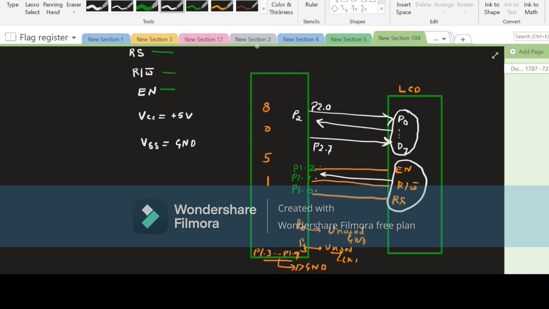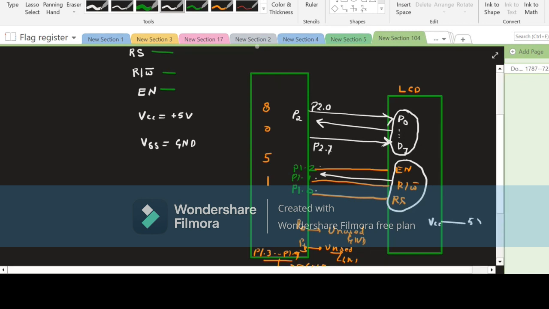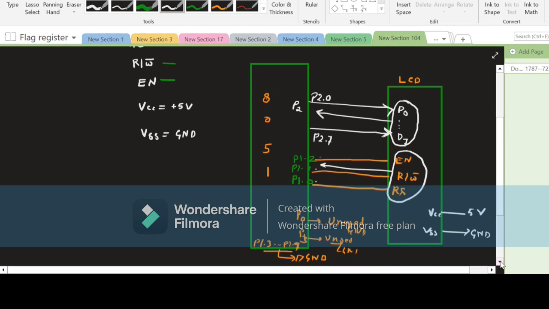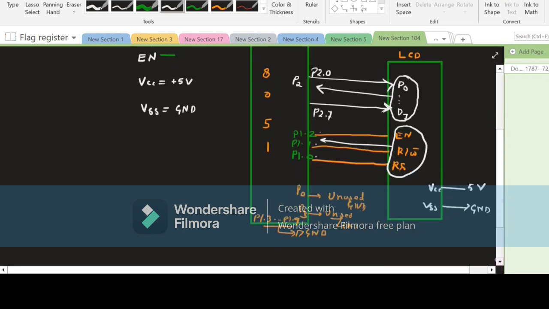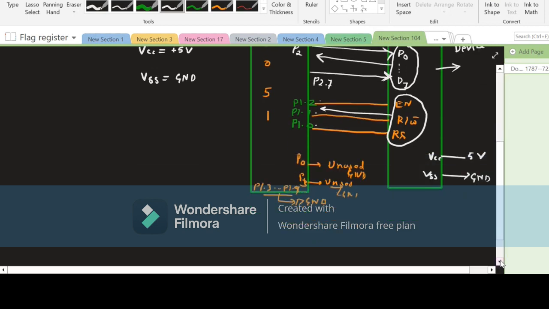And there is another pin, that is VCC. The 5 volt supply is connected to this pin. And then there is one more pin, VSS, that is ground, given to the ground. That's it. So this is the connection. Every time, we will look at the device, how many pins are there in that device, which need to be connected to the port, and those pins are connected to the microcontroller pins, and depending upon the operation, we will follow. Now, we have also seen the others. In this case, we have to first, which is very important, sir.